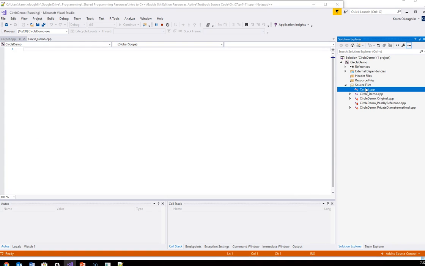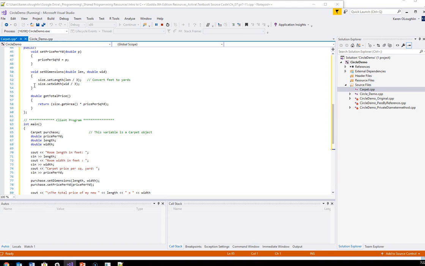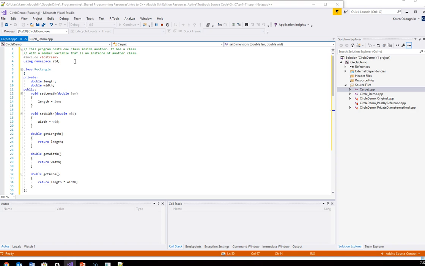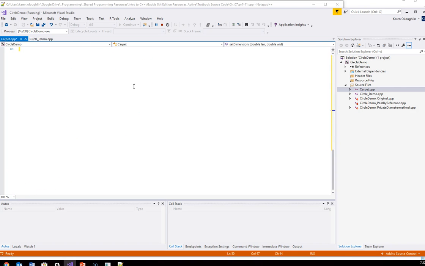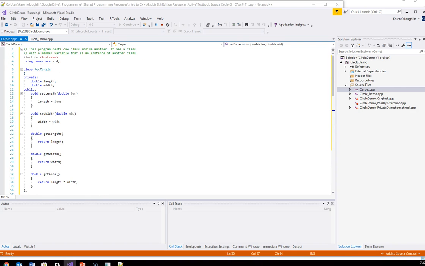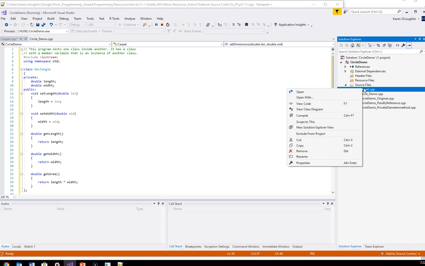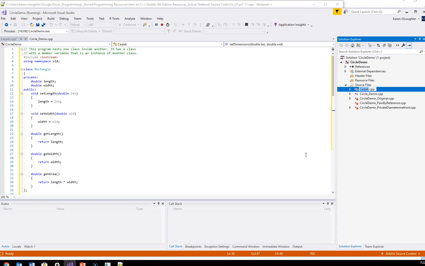But then I'm going to double click. Oh, it's already open. And I'm going to paste my code in there. And so that's going to be my carpet example here. And actually it's not necessarily a class name. I can rename that so it's more descriptive. I can name it carpet and then underscore rectangle and then underscore composition. So I know that that's my example for composition.